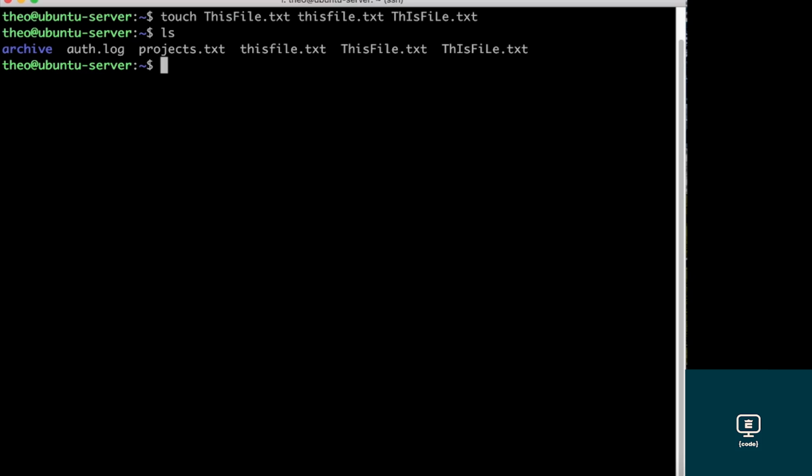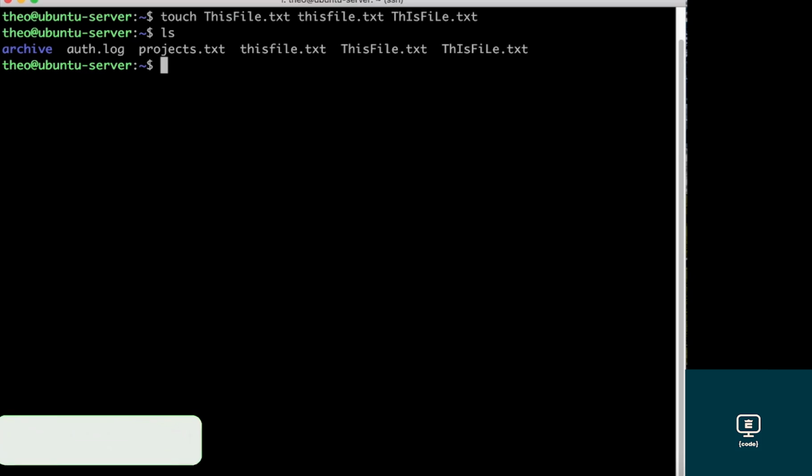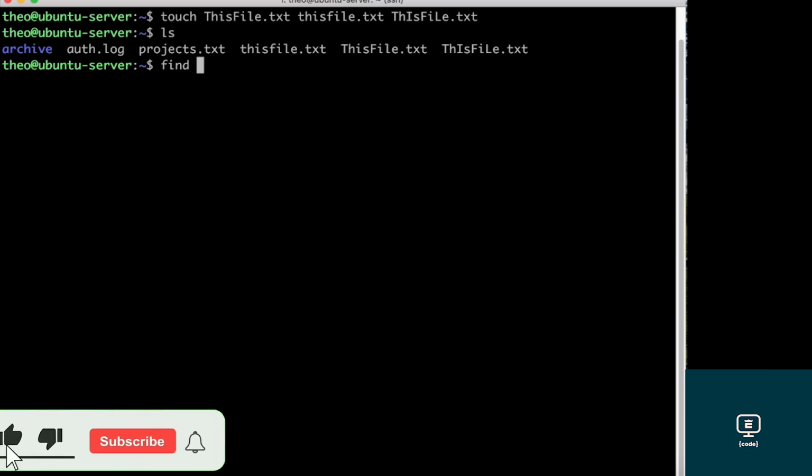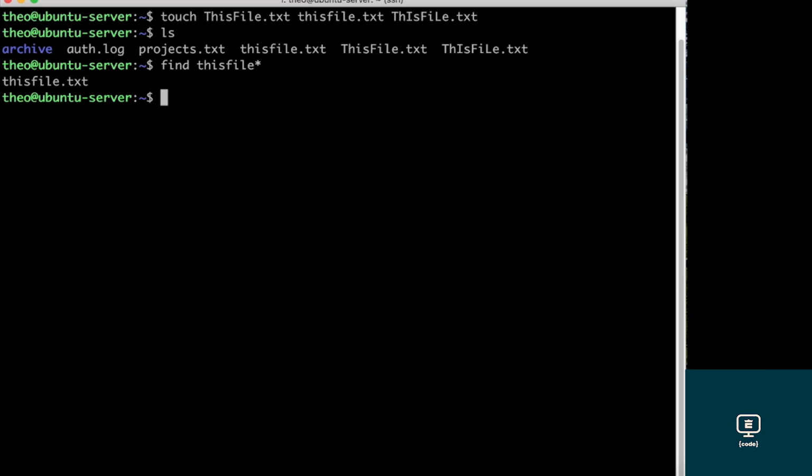The only difference is the case. If we do the find command with its defaults, it'll only find the file named this file if we spell it all lowercase, and it will ignore the ones that are the same name but with different case.